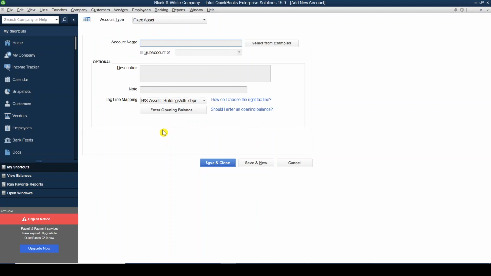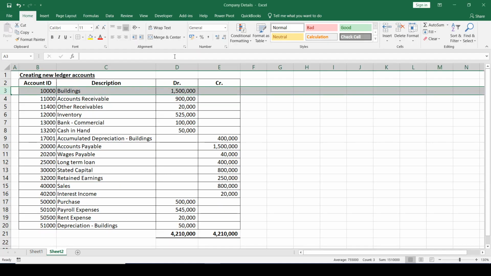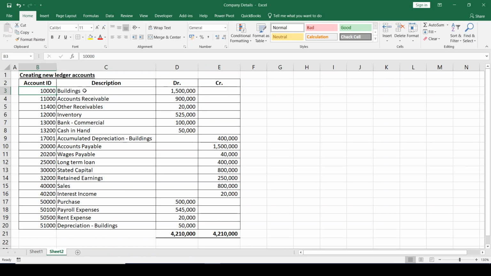Then it will direct us to an interface like this, but here there is an issue. When creating ledger accounts, in normal circumstances, we use an account ID to represent that particular ledger account.